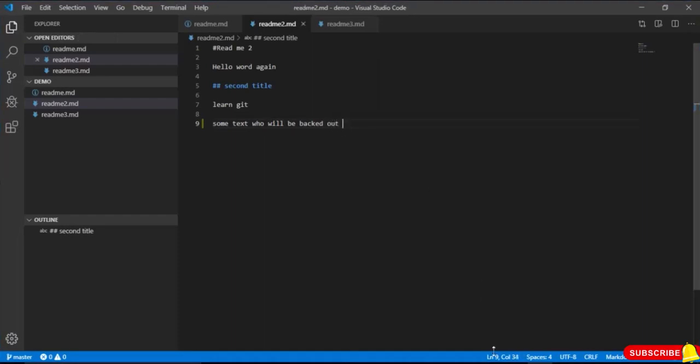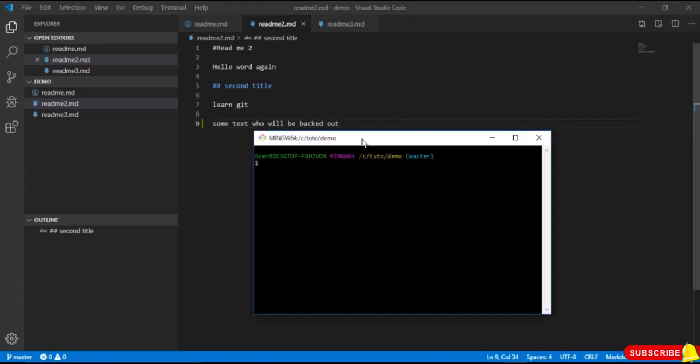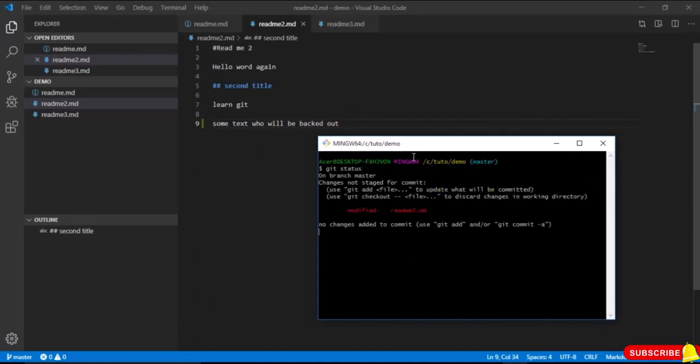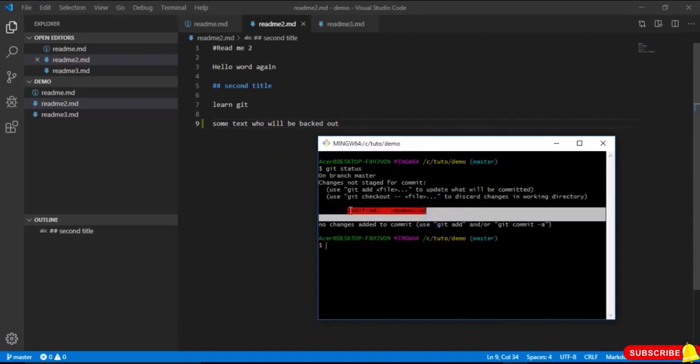We will save. Now if we use git status, it will tell us that the readme file 2 has been updated.